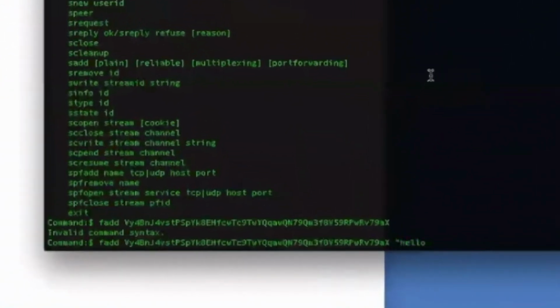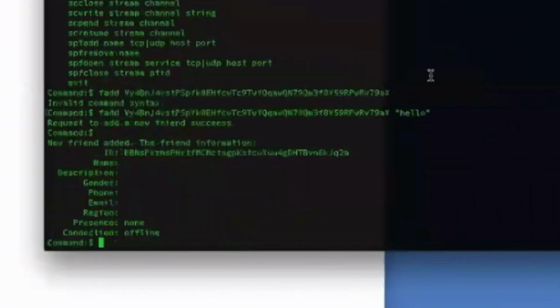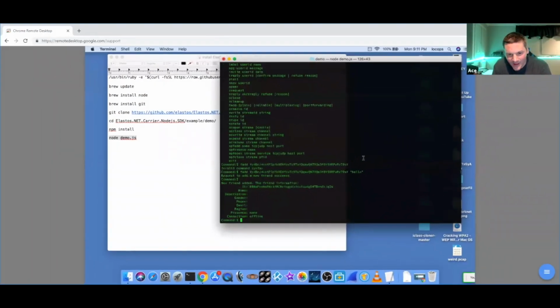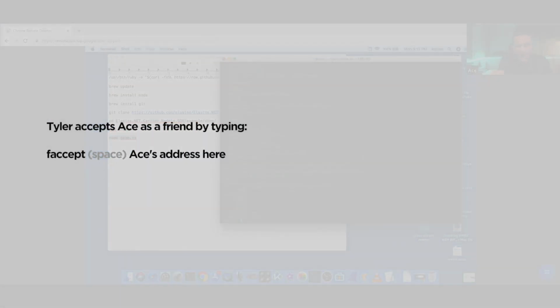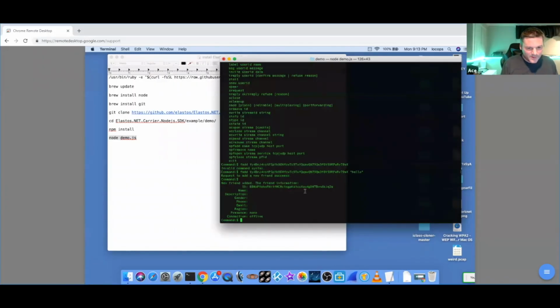So Tyler, you should get a message that's going to show in your terminal that says something about me contacting you. I've seen this be instant, and I've seen it take a few minutes. But do you see anything on your command line that says you got a message? Use following commands. F accept. Yes. Great. So you want to do F as in friend, and then accept, all one word, and then you want to paste my ID after. Oh, okay. Paste your ID. Okay, I get it. Yep. So if I do... All right, I got you.